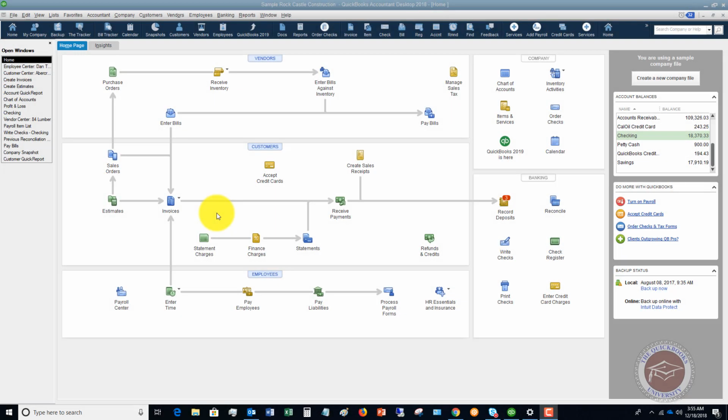Welcome to this QuickBooks 2018 tutorial for beginners on how to set up a budget in QuickBooks 2018 desktop. So a budget is, obviously you know what a budget is. You're basically setting out what the income and the expenses are. Now, the important thing to do is, the budgeting process starts now for 2019, as of the time that I'm recording this. Probably should have started a little bit earlier than this. And you basically want to lay out what the income and expenses are going to be.